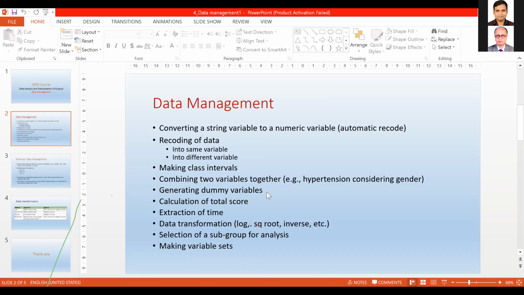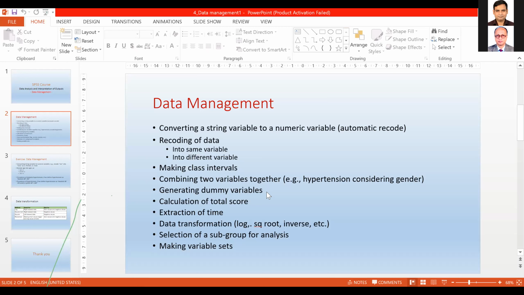multiple regression. In multiple regression, if we enter the variable religion, which is coded as 1, 2, and 3, then the analysis considers it as a continuous variable, but in fact, it is not a continuous variable. In such a situation, we need to develop the dummy variables. Dummy variables means a group of dichotomous variables, where the coding system would be like this.